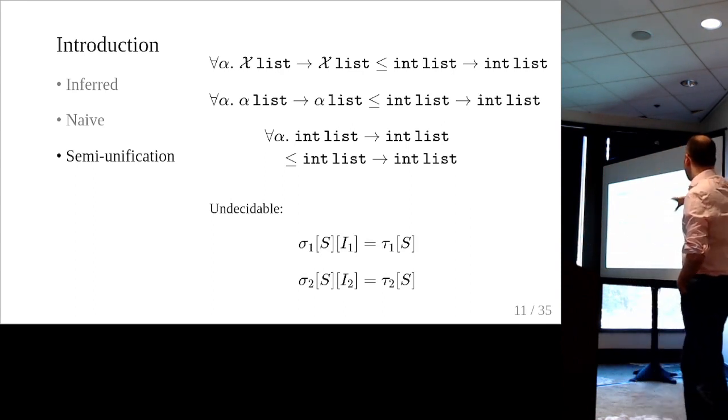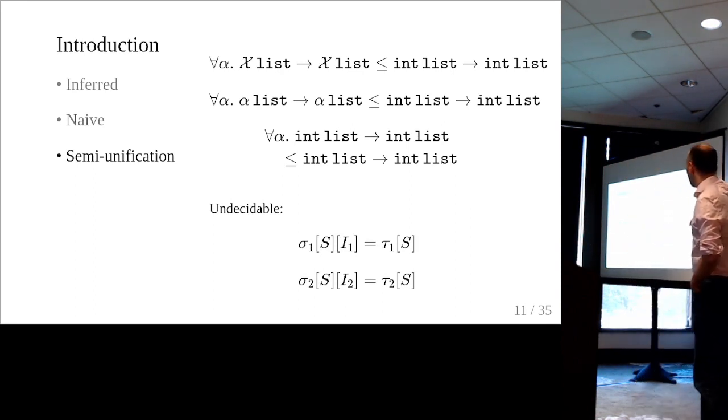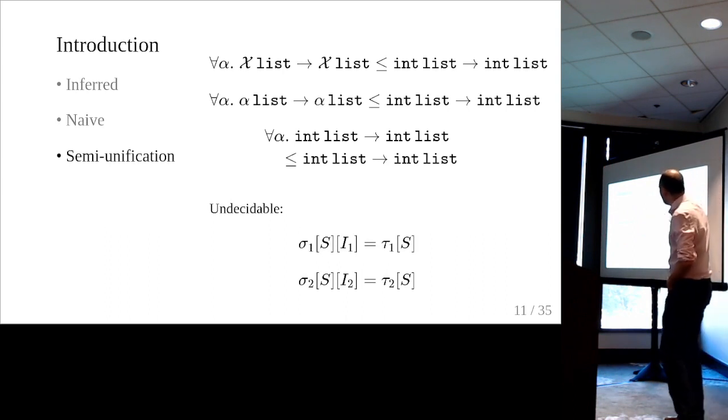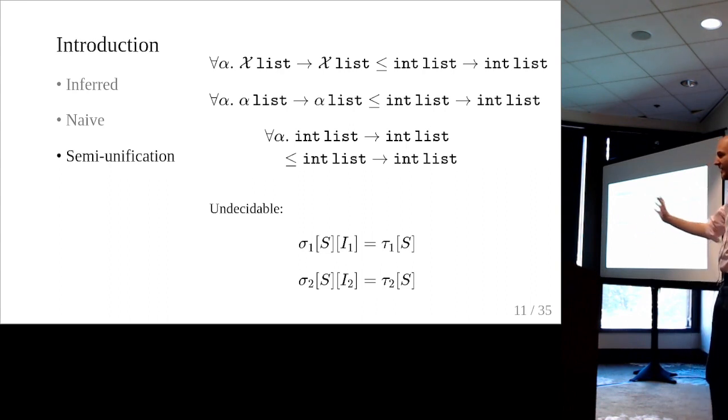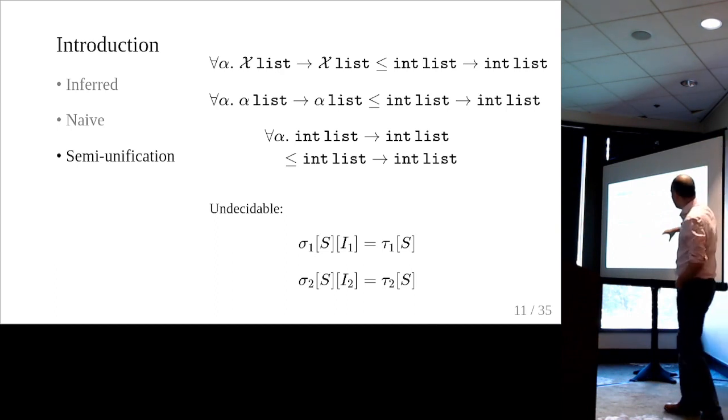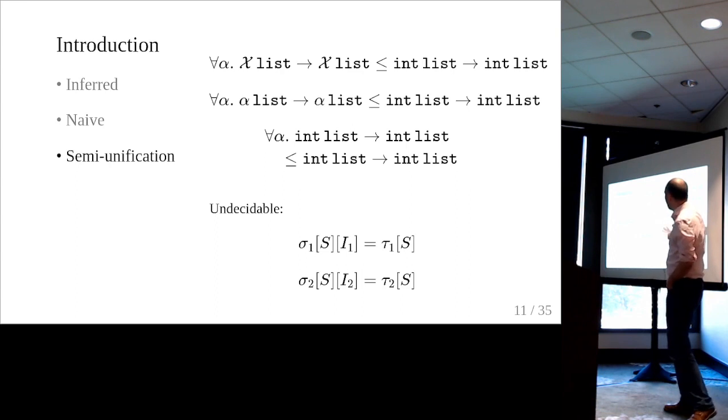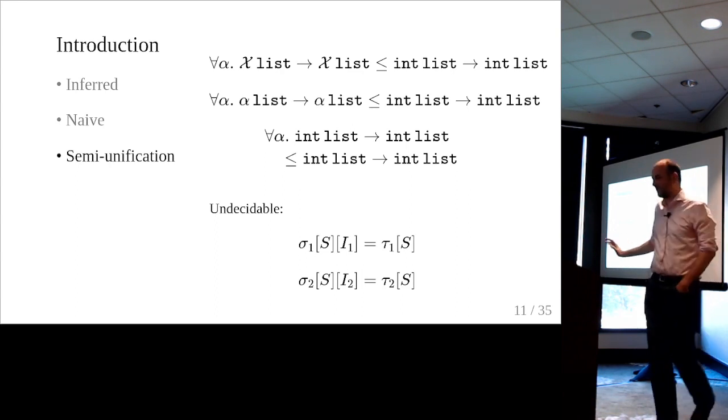So here's the traditional look of semi-unification. You've got sigma and tau. The sigmas and taus are all types, like first order terms, and you've got this substitution S, which is being applied everywhere, and that's like unification. And you've got these two different substitutions being applied just on the left-hand side, I1 and I2, and that's like instantiation. The difficulty is that you can't really decide whether you should use the S or the I to solve the problem, and that decision can be undecidable in the general case.